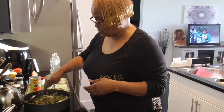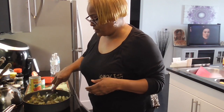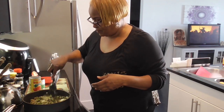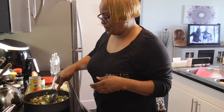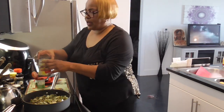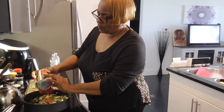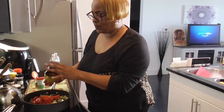All right, y'all. Those onions look a little transparent, see-through to me. But the aroma is fabulous. So go ahead and add your tomatoes. And they're stewed, y'all. I love stewed tomatoes in my okra.